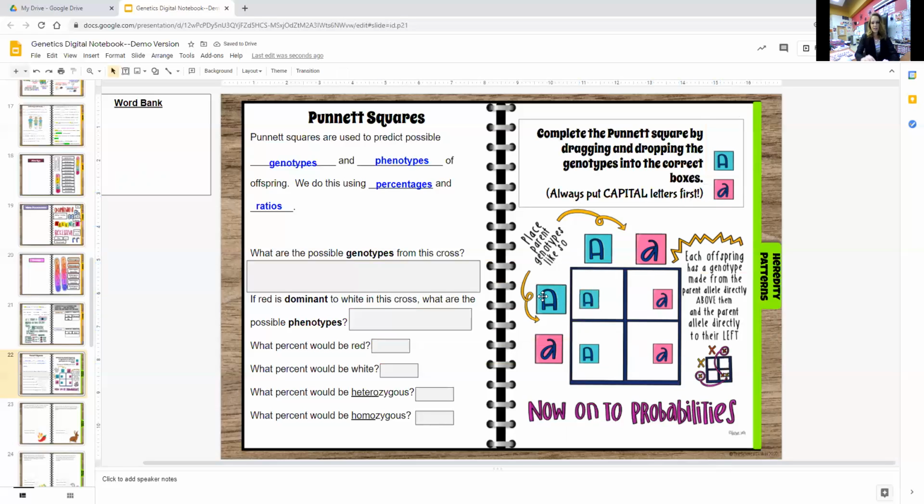The ones on the side are going to come across. So they're going to start on the left, and we're going to bump them into the boxes to the right of them. So I have my dominant allele here, which is going to go into the 2 boxes to the right of it. So I'm going to take another dominant A from up here, stick it right there, and then take it across to this one. So another dominant allele is going to go right here.